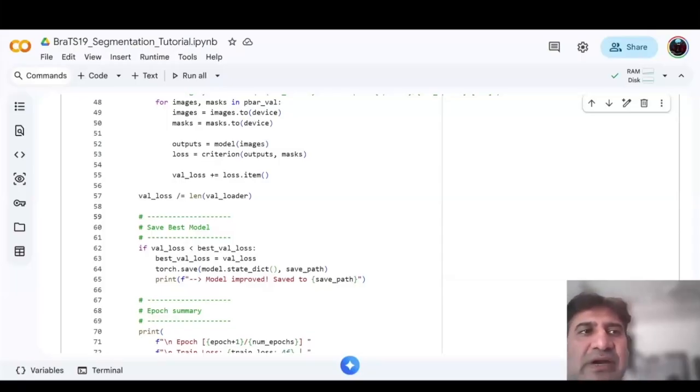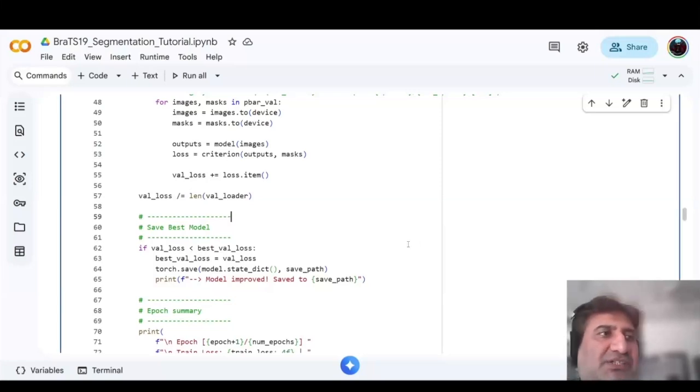So these checkpoints typically include not just the model weights, but also any additional training state needed to resume training seamlessly, such as optimizer state, learning rate scheduler, current epoch, and other tracking variables. So this ensures that training can continue reliably even after interruptions, such as a Colab session timeout, or a system restart.